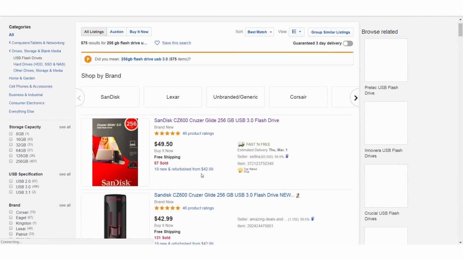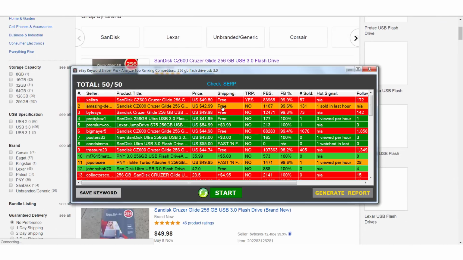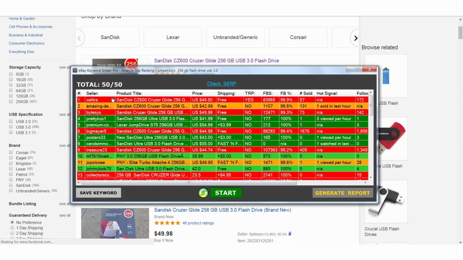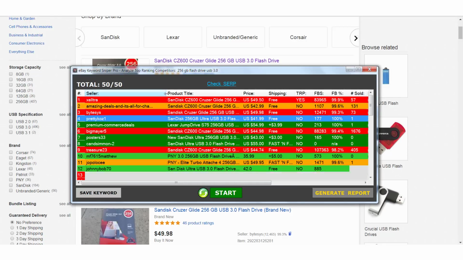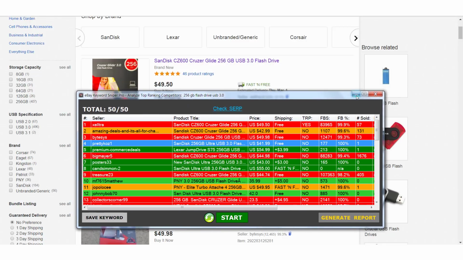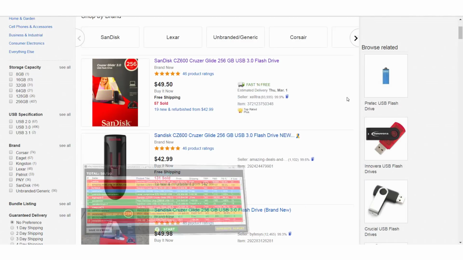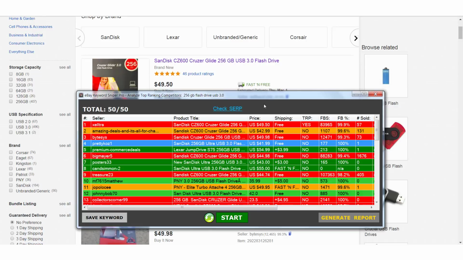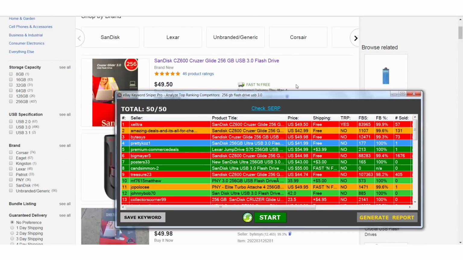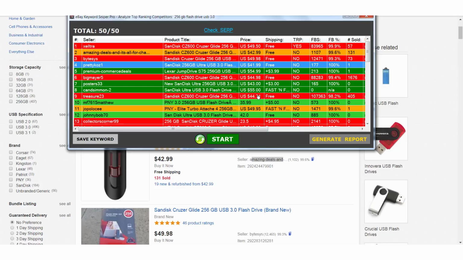Let's go back to the search engine results pages and see a little bit more of how it matches up with the software. So who's the next person down? It shows amazing deals, and it's all for Ciao, whatever that is. It gets cut off. So let's go ahead and see who the second seller is. And sure enough, here he is right here. And you can see that everything matches up perfectly. The price it shows is $42.99, but right here it's showing $41.99. That's most likely because they just recently made a change to the price, or updated it.